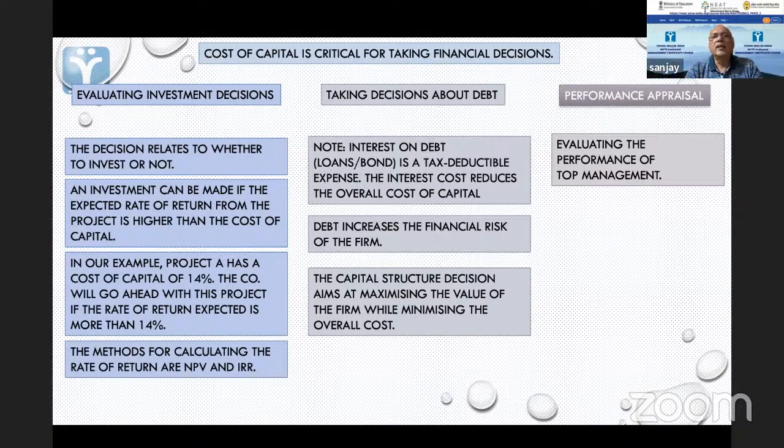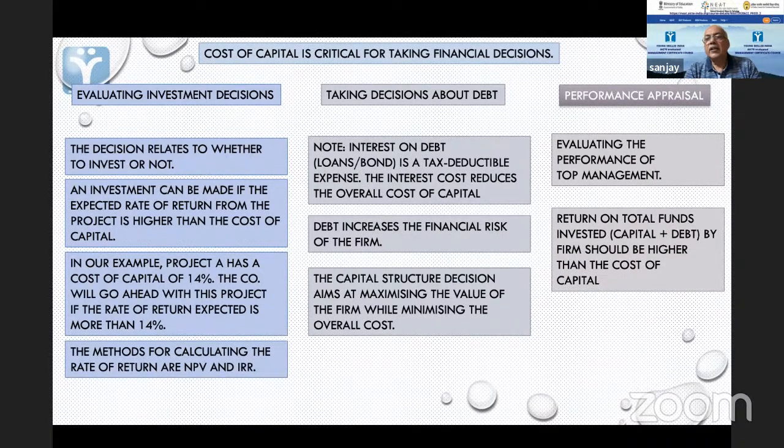Moneycontrol.com. Go there, type in the name of a company, go for their financial statements, get their profit and loss statement, and you will get all the details. Those little screenshots I showed you of capital structure, those are all taken from Money Control. So basically, once you look at those figures, you will be able to find out just how well the management is performing. Are they actually earning money for you?